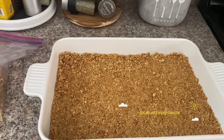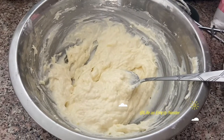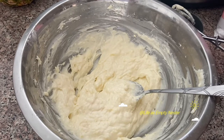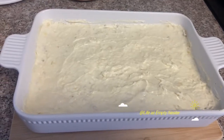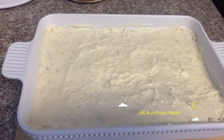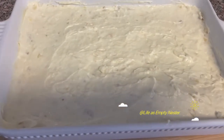My first time doing this dessert. It's a pineapple dessert. So I have my crushed graham crackers in there. And in here I have my cream cheese, my butter, and my powdered sugar with crushed pineapples. So this I'm going to put on top of my crushed graham crackers. The graham crackers that are crushed are at the bottom, and then I have my cream cheese, my butter, and my powdered sugar and crushed pineapple mixed, and I put it on top of here.